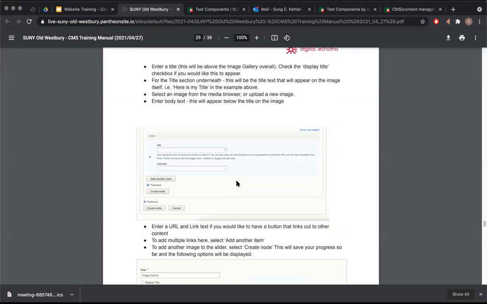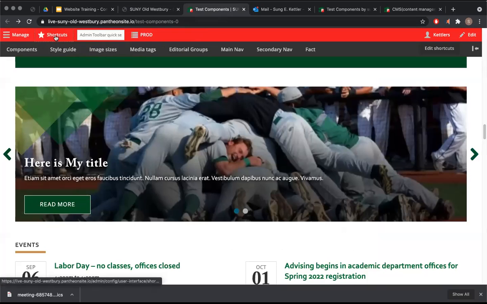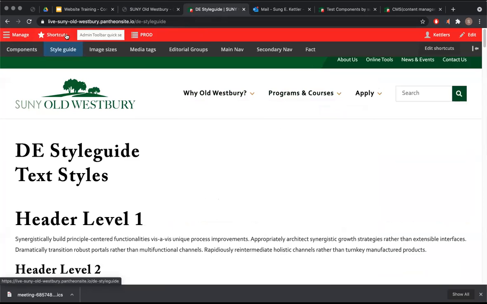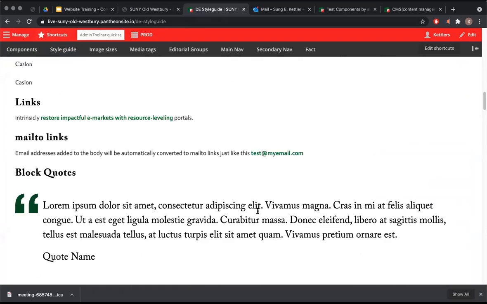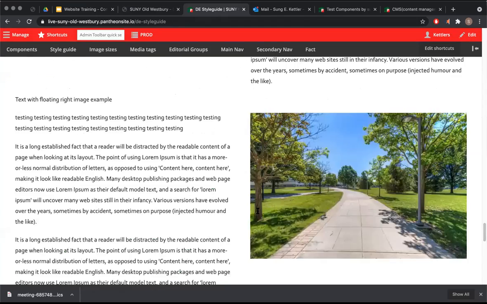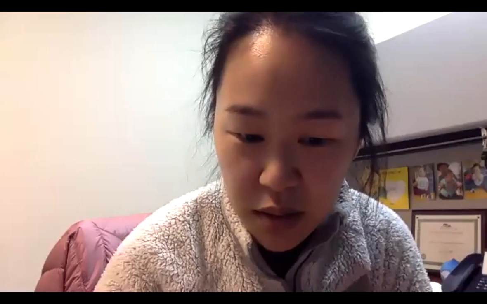I thought there was also something about a style manual. It was either a link or something. Style guide. I just saved it as a shortcut in this, my account. So if you want to access this style guide, it is here. I'll put it in the chat. Thank you. That's good. Well, I didn't mean to do that.